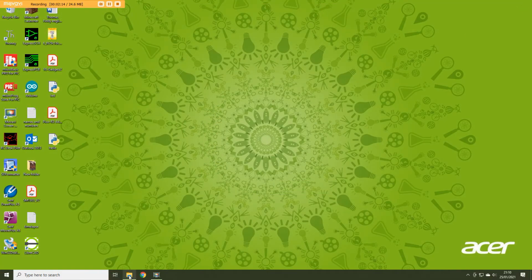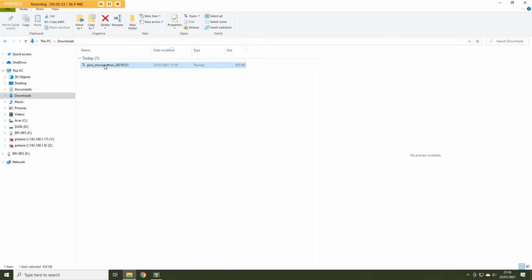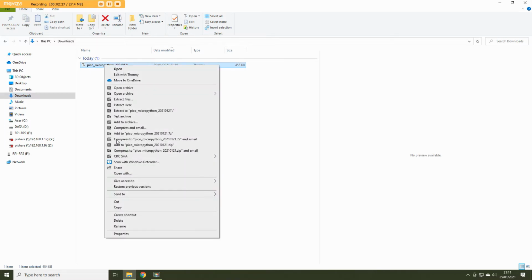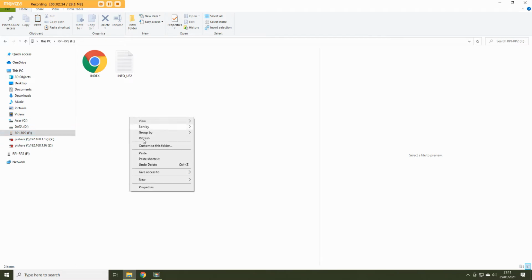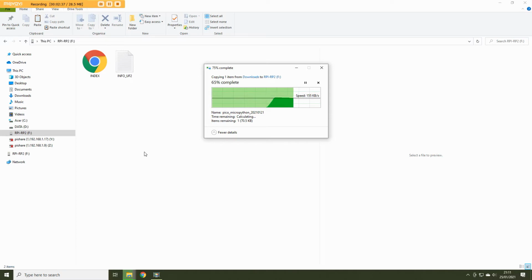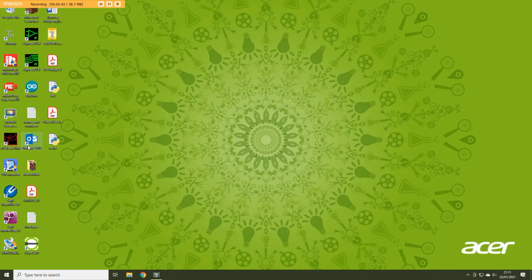And then hopefully if you open the drive again and go to your downloads, there you go, you should find this folder, or this file I should say. Now if you click on that, you can even drag and drop it, or you can right click it, copy, go back to the Raspberry Pi Pico drive, and then if you drop it into there, that is all you have to do. As soon as that has done that, it will actually disappear, as it has. That is Python now loaded on to your Pico.